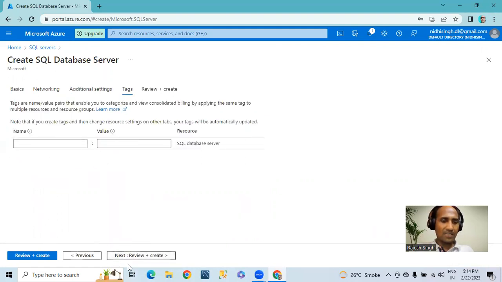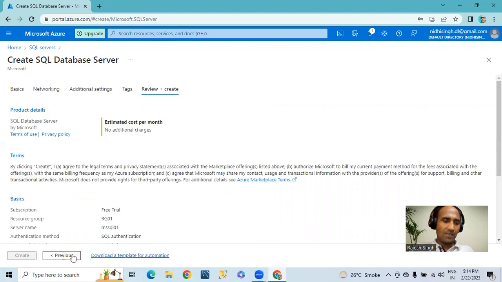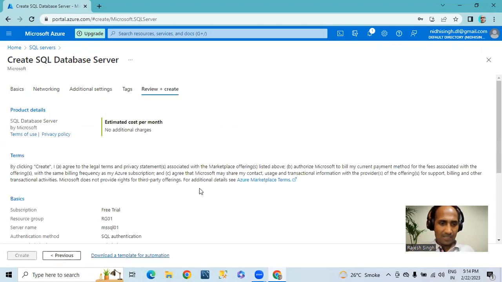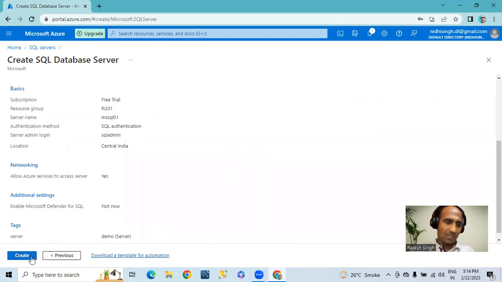Proceed next. Tags are also not required, but if you want, you can provide one. I'm putting a test tag with the value test, and it's a demo. Basically I'm putting a tag, next, and create.